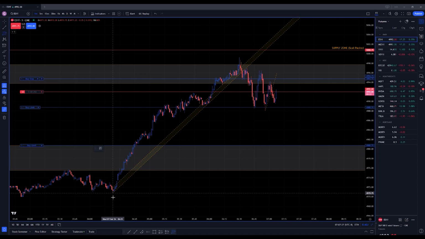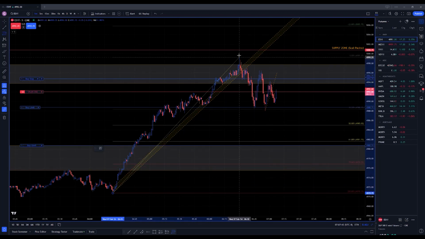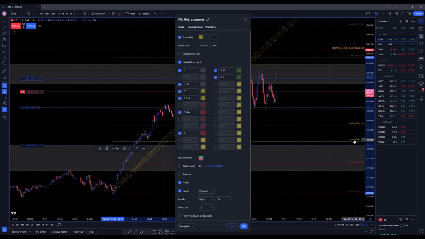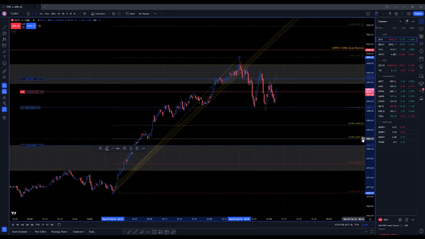So I'm taking my Fibonacci tool, drawing from this low to this high. Okay, 50%, 85, 60%, 82.25.